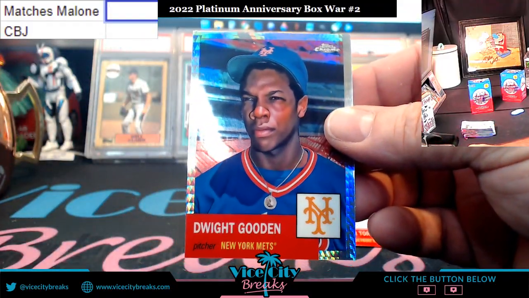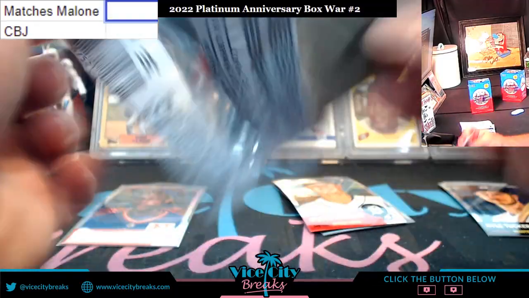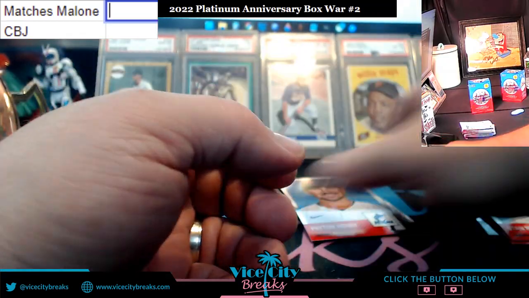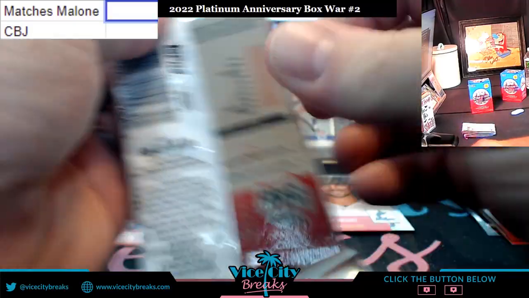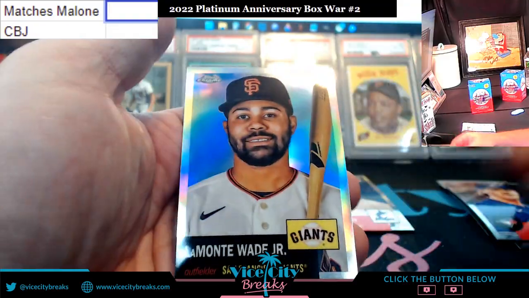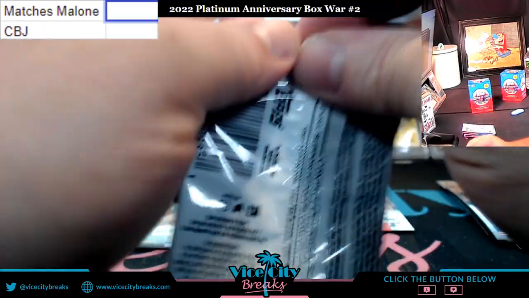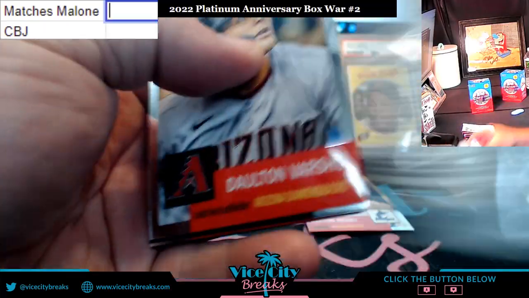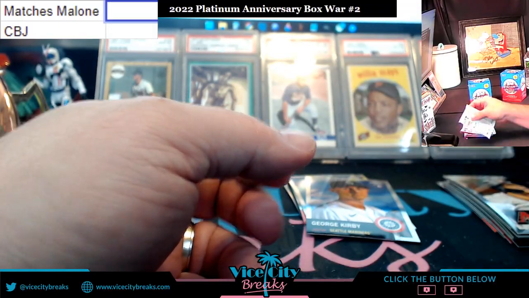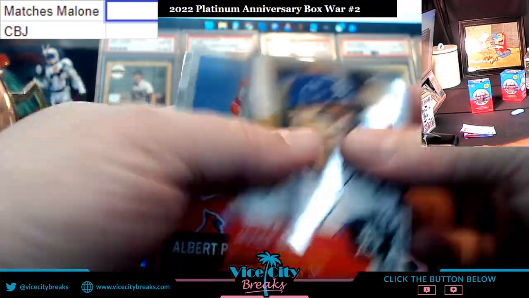Prism for Dwight Gooden, unnumbered. Not going to help anything right yet, as of yet. Fractor for Lamont Wade Jr. Giants. Nothing so far. Is it a good thing or bad thing? I don't know.